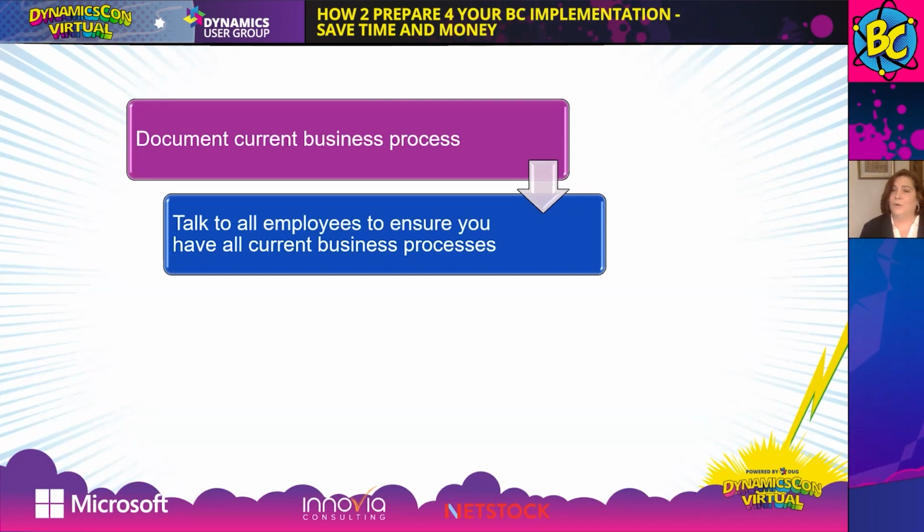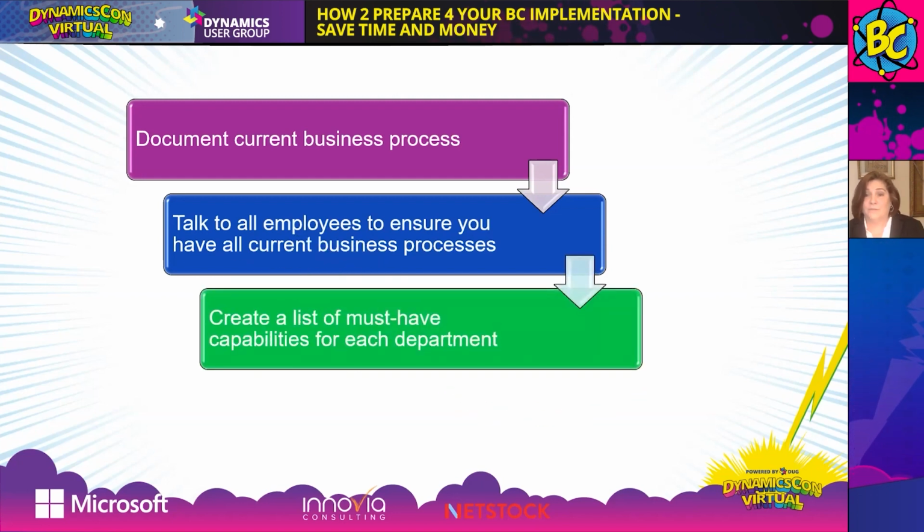When people realize that you care and you're listening to them and they've had input even this far back at the process mapping level, when you go to them and say it's time for user acceptance testing and we're ready to go live, they're way more ready to go change with you than if they had no part of it at all and all of a sudden we're flipping a switch and throwing them into a new system. So get them involved early. Make sure they know that they count. Make sure they know you're listening to them.